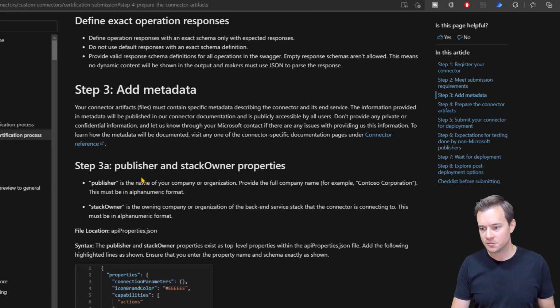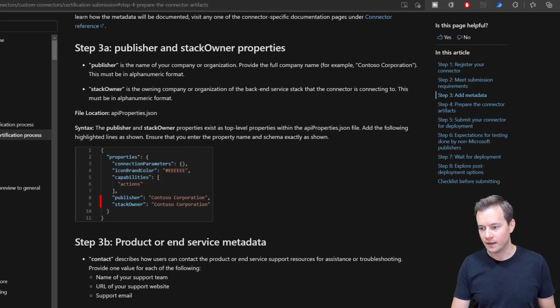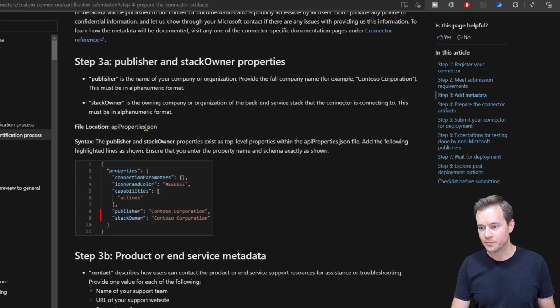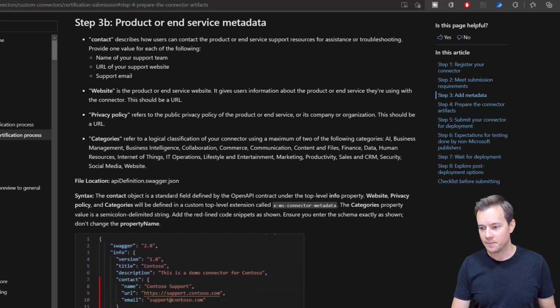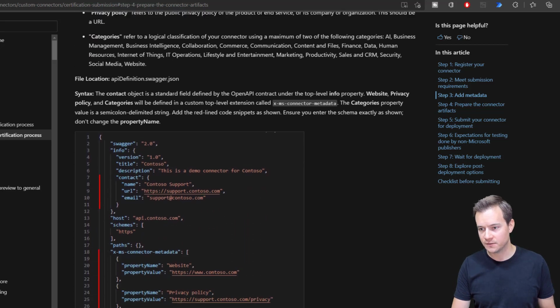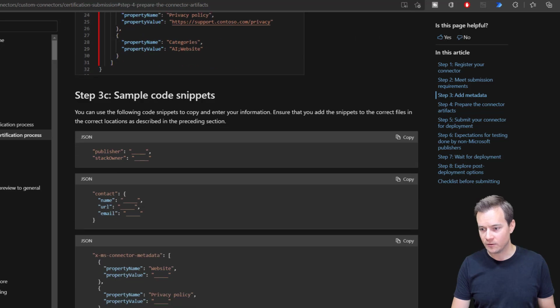So first you need to add information about the publisher and stack owner properties, and you have to add them into the API properties JSON. And then to the API definition Swagger JSON, you have to add information about the contact and this x-ms-connector-metadata. Here, luckily, we have all of them present.